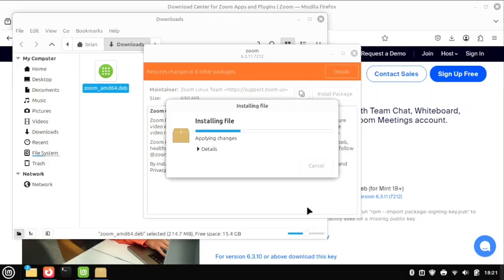It's a Debian-based distribution, so it uses .deb files. The root distribution is Debian. If the root distribution was Red Hat, it would be a .rpm. But you get the idea. You just run the file and do the install. It's not really that hard.